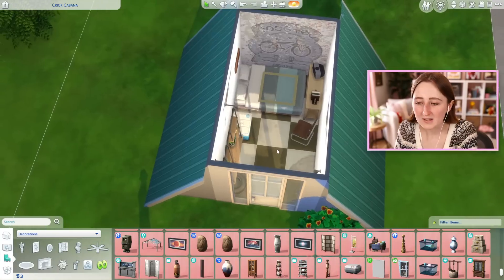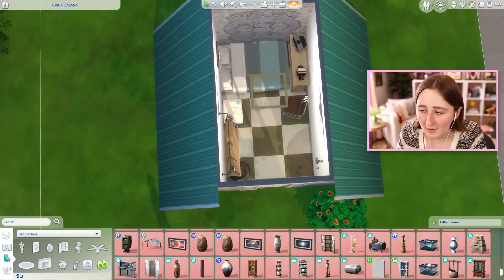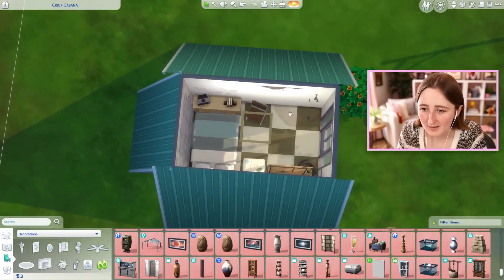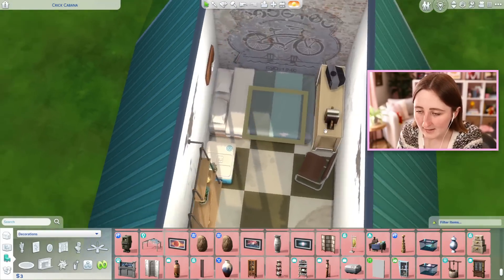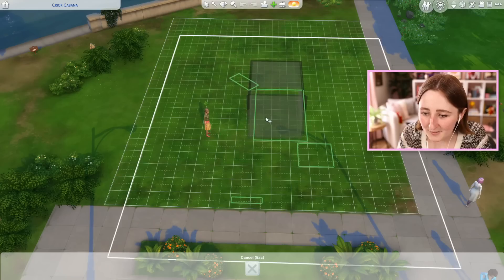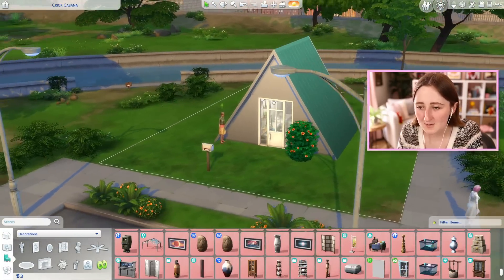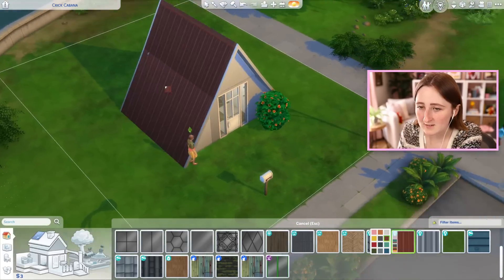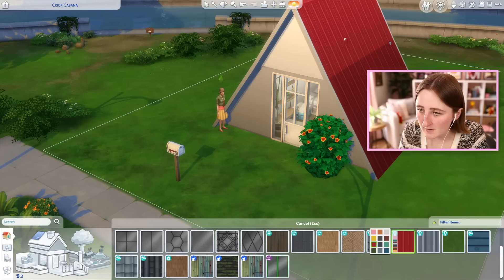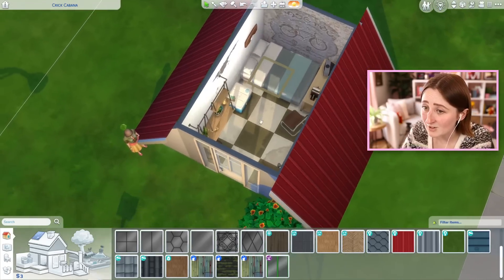Okay, we cannot afford a single other piece of decor inside this house. I don't have my bike anymore, which is really quite sad, but that's okay. We have a bike picture, a bookshelf, and a TV, so this'll be okay — we can make it work. Now I've got to figure out how to landscape this. We could hopefully use some debug landscaping, and I could probably put it back to the red if we wanted.